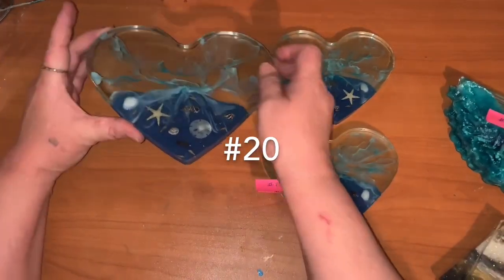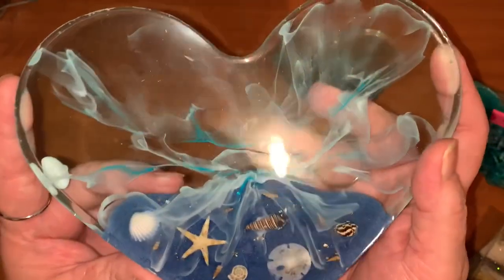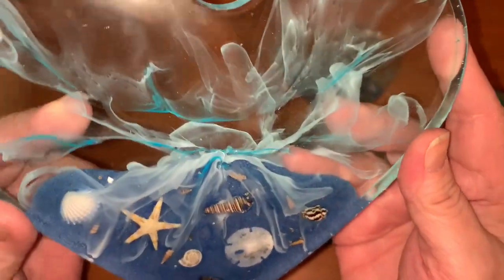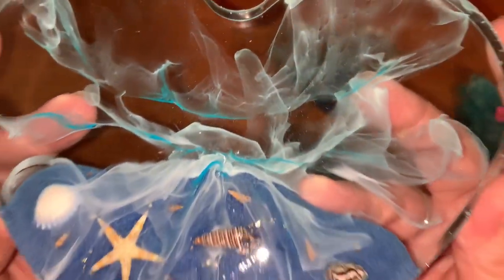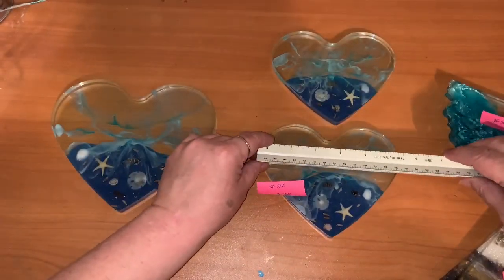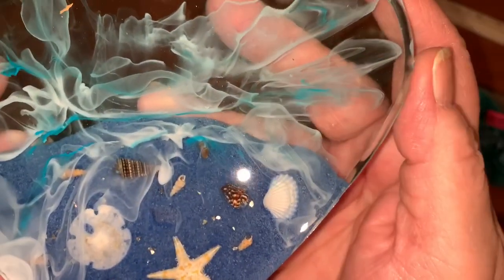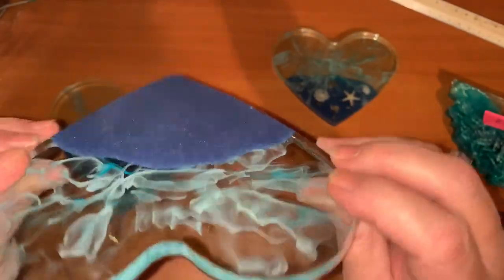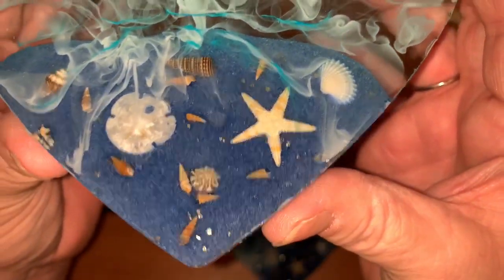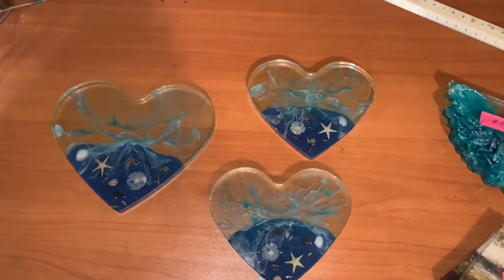This one I did quite a while back — I loved it so much. Really nice resin pieces with an ocean beach theme. It has some beautiful glass glitter, a starfish, a sand dollar, and some beautiful alcohol ink to make it look really cool. This is going to be a set — it's about a seven-inch heart and the others are about five and a half. Pretty blue sand. That one's number 20, my starting bid is 30 dollars for that set.